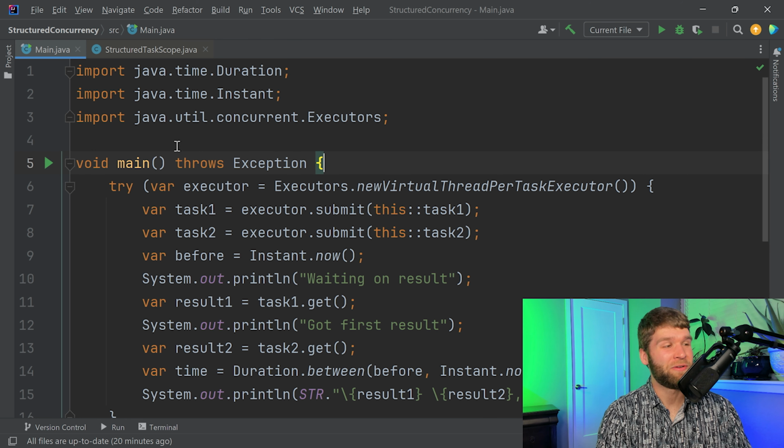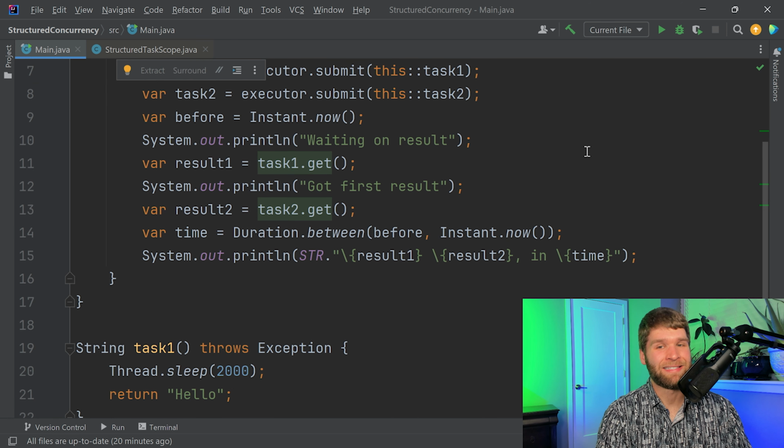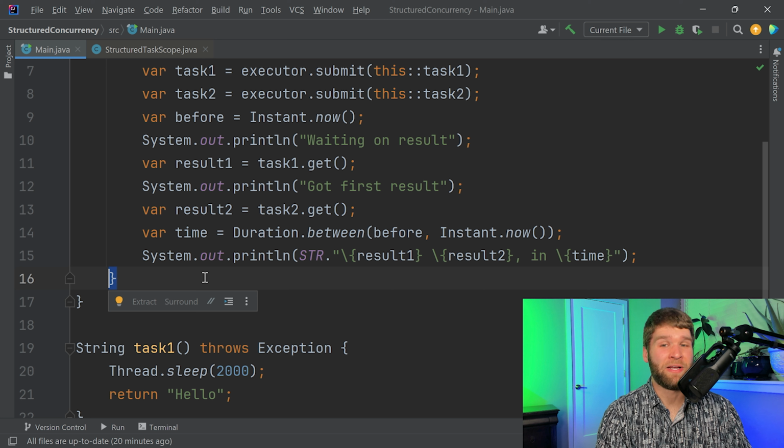So to explain what the code is doing, we have a try with resources here for the executor service, and the executor service is going to create a virtual thread for each task that gets submitted. So since this is a try with resources, when we're at the end here, the executor service now implements the AutoCloseable interface. So the close method gets called here at the bottom, which for executor service is going to shut down the executor service, and then it's going to await termination. It's not going to call shutdownNow, and we'll get into that here in a little bit.